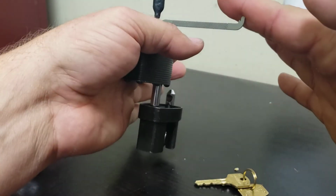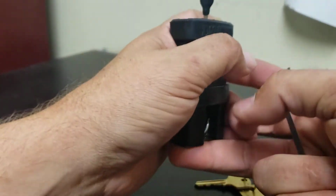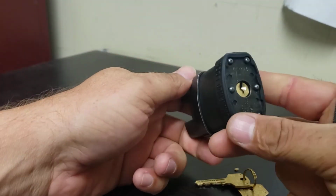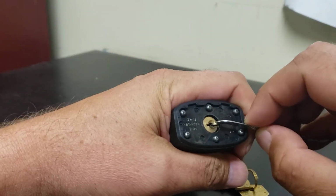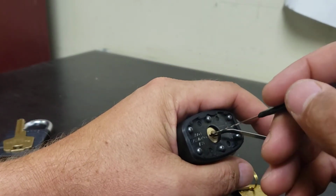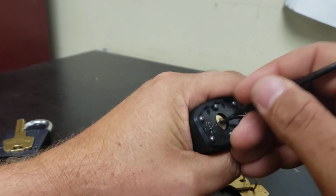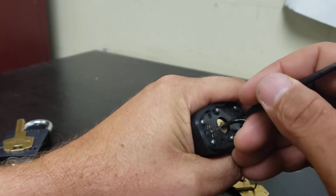And we have an open. Nice lock. Heavy. But, well, let's try that again to make sure it wasn't a fluke. Maybe it was.